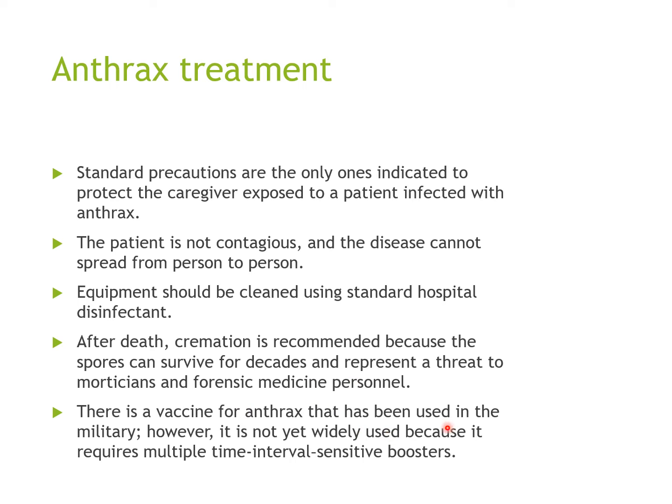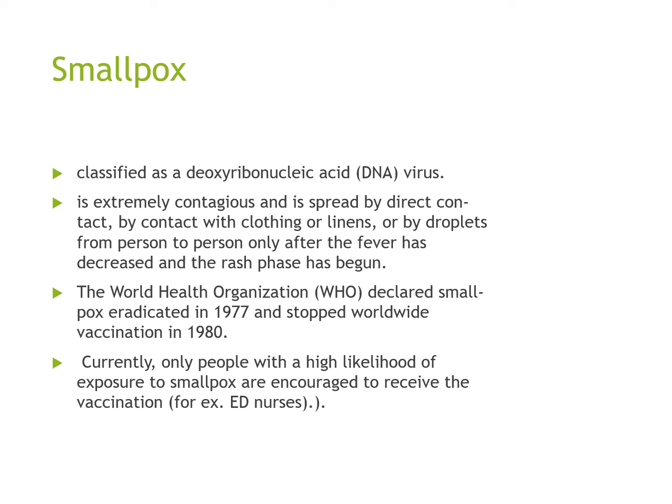There is a vaccine for anthrax, but it's only used in the military. All right, and then we have smallpox. What is smallpox? Smallpox is described as a deoxyribonucleic acid, DNA, virus. It is extremely contagious. You want to pay attention to those things: which one's contagious, which one is not.